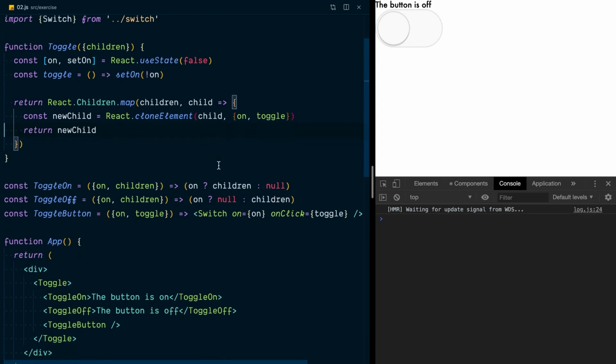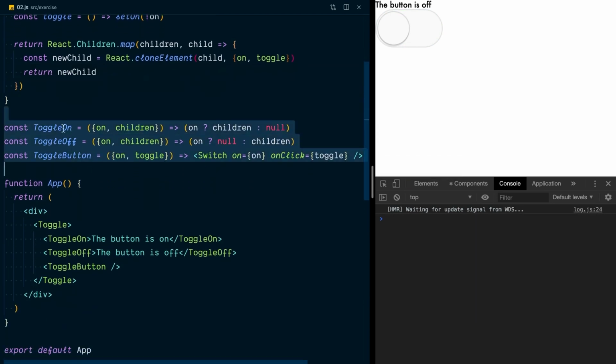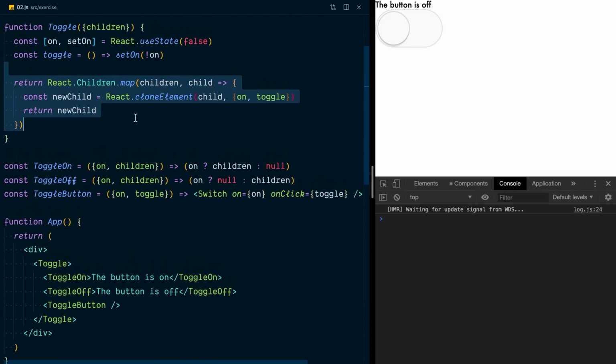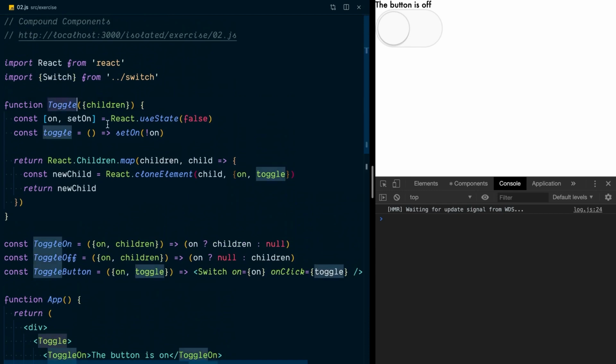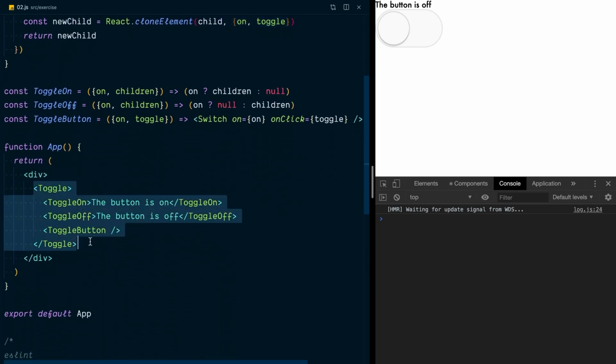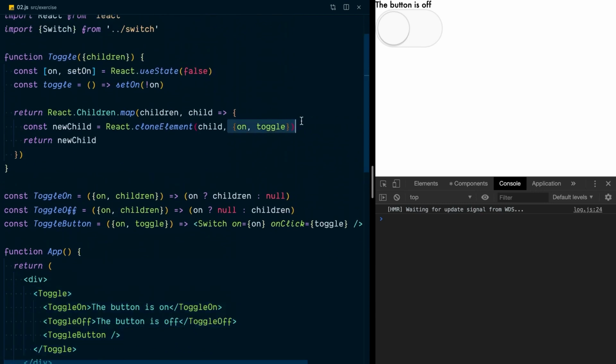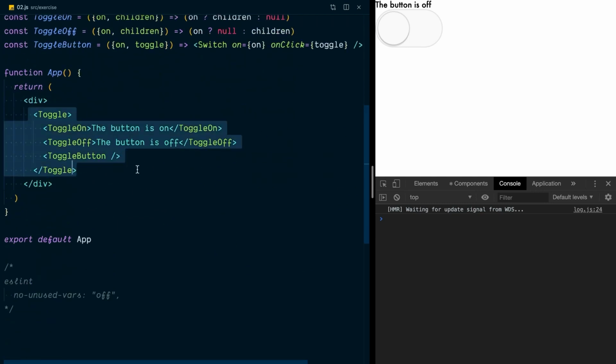All right. So in review, what we did here was we just trusted in faith that we would get the props that we needed for each one of these components. Some of those props are provided to us by the user of our component. Others of these props are provided implicitly thanks to the toggle component that we're going to be rendered inside of. And this toggle component hands those props to us by taking all of its children and mapping those to new children, which are cloned copies of that original child with these additional props passed implicitly. At least it's implicit from the perspective of the users, and it's explicit from the perspective of this toggle component. And that's how you share implicit state for compound components.